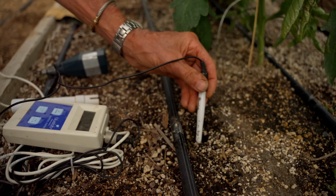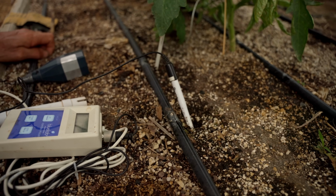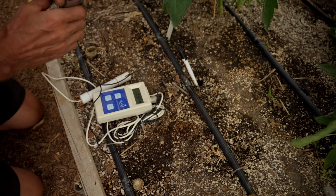Then 7.4. So there's a bit of discrepancy between the two. Whole strong pH 1 point difference. Yeah. So don't buy this one, I would say.